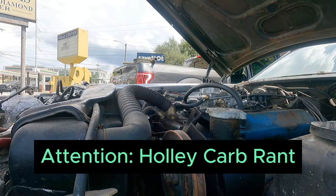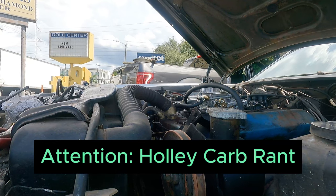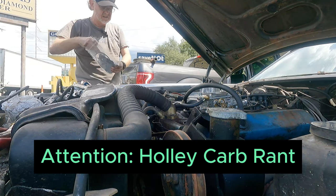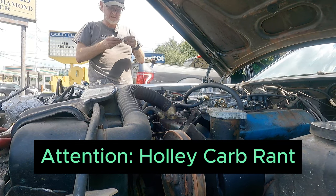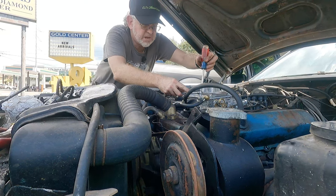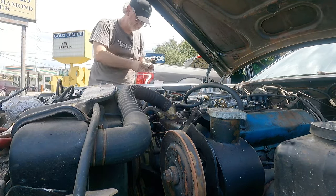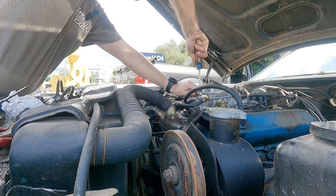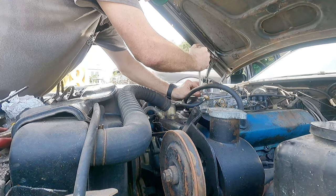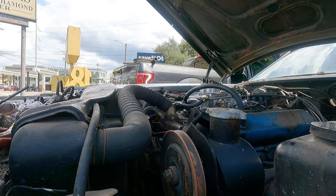I hate Hollys. I freaking hate them with all my might. This is why Hollys are garbage for street cars. If this was an Edelbrock on this car, it would be running already. I wouldn't even be having to do anything. It would be already down the road. But because this is a Holley, this is what happens. They leak like sieves. That's why they keep selling these kits, because they can make so much money selling the same kit over and over again. One hundred percent, if this was an Edelbrock, we'd be driving down the road already. Okay, we'll try this one more time.